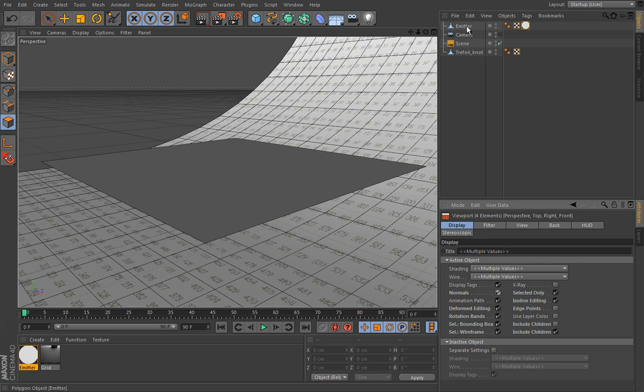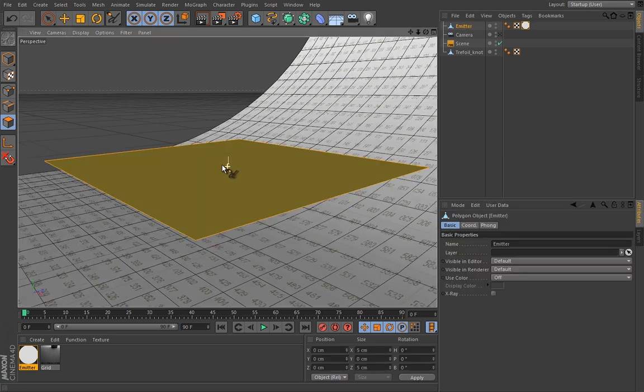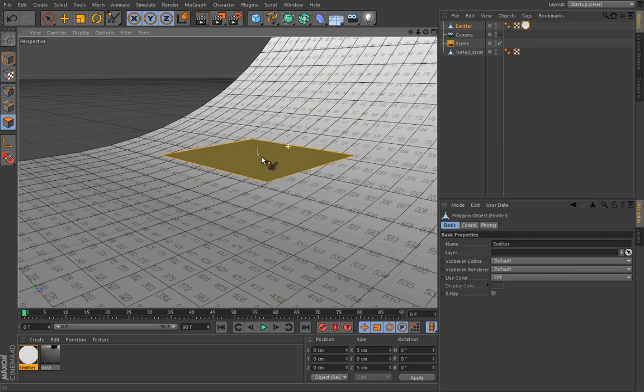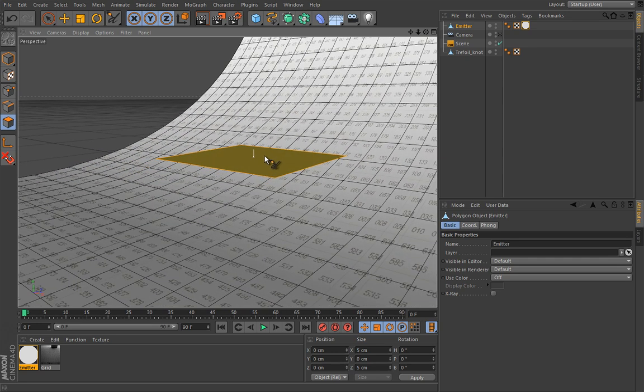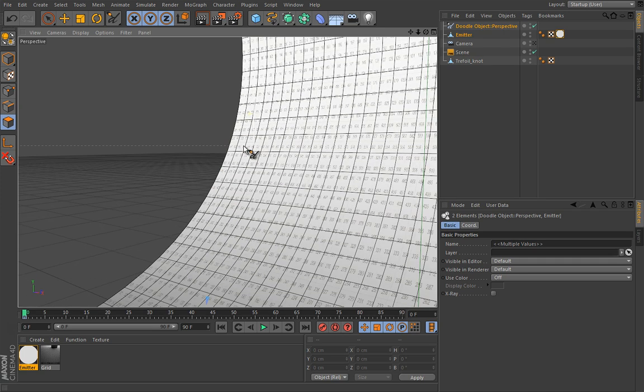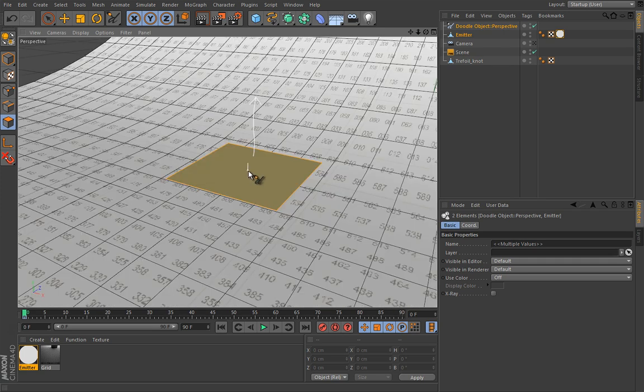And once I select this emitter, once again, you can see that a little guy. Now, the light from emitters in Maxwell will be emitted only in direction of polygon normals. Okay, I hope that makes sense. So this side won't emit any light, only the side to which normal is pointing.